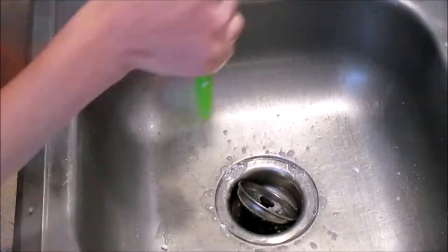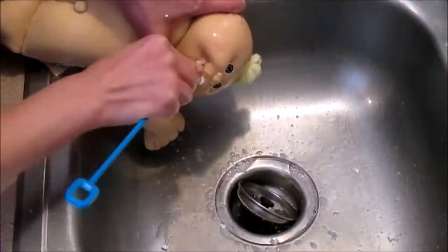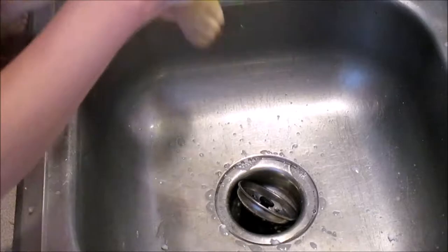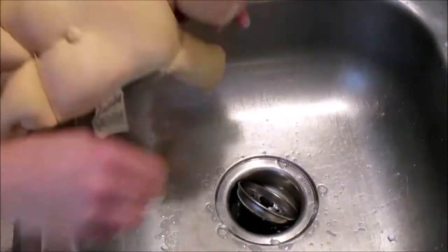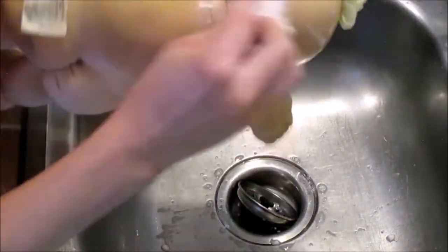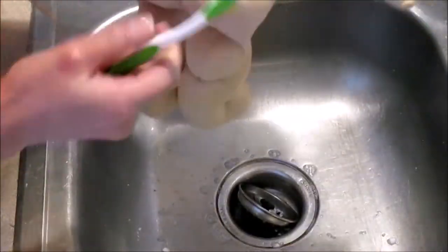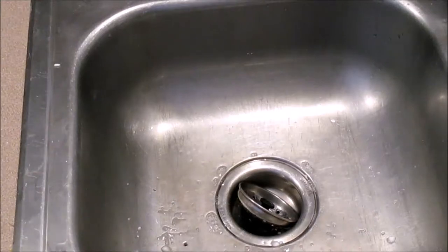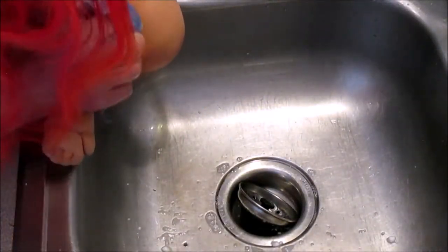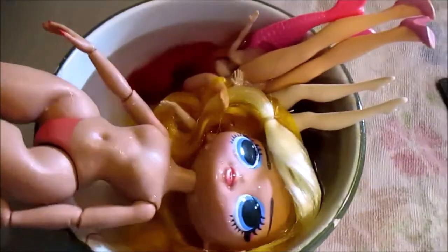I'm scrubbing their faces, then putting them in pillowcases. I'm using a straw cleaner and a toothbrush to get inside the binky mouths because there was crud in Landon's binky mouth. The straw brush is one I keep just for cleaning into small spaces like cleaning dolls, or for the inlet valve on my washing machine which gets clogged sometimes because we have hard water. And these are the dollies in the boil wash bowl, soaking.